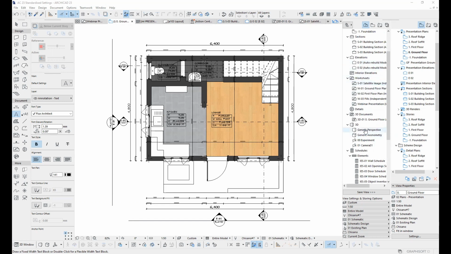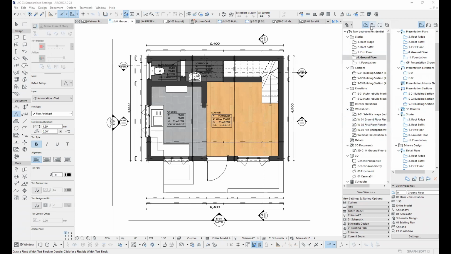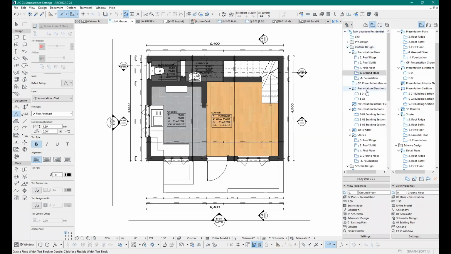So for plan, I will use the detailed plan. And I'm going to show you how you can use building materials and composites to set yourself up, to show what it is that you would like to present.